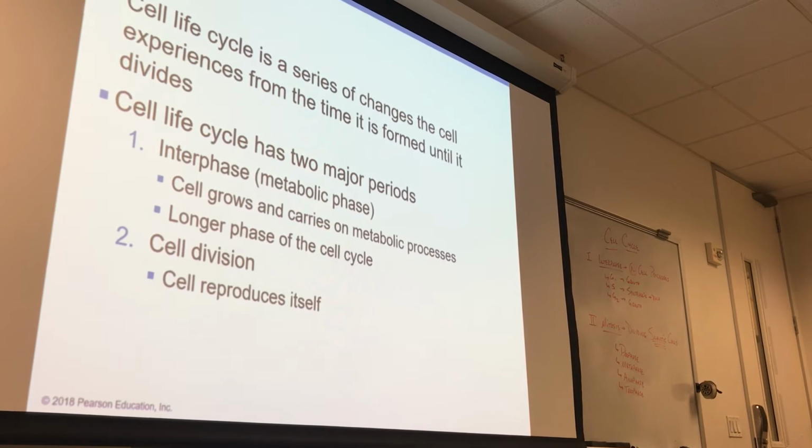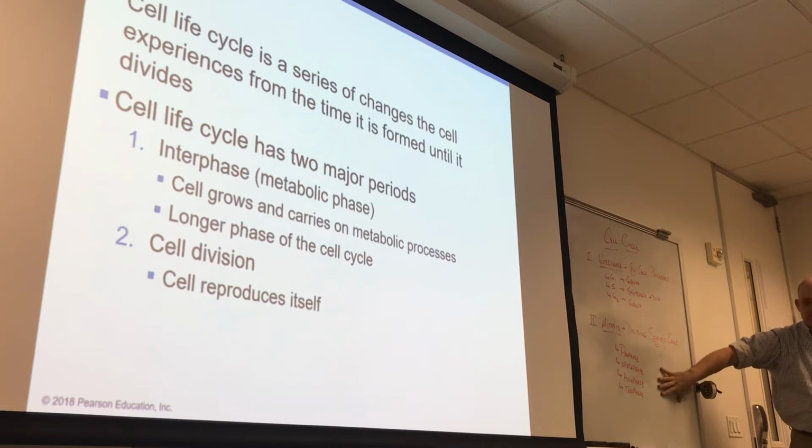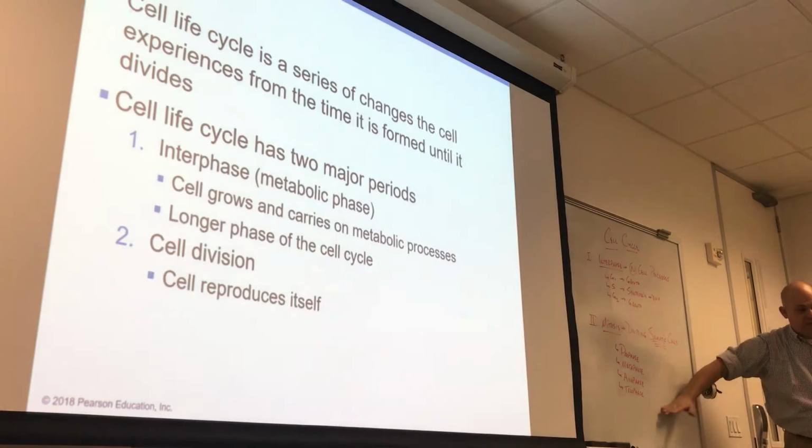What we want to do is go over what's going on in each of these phases. But this is our general setup. And we hopefully have enough time to do it. We're going to look at this again in lab, because today in lab we're going to look at slides showing different cells undergoing the different phases of the cell cycle. Some of the cells are going to be in interphase, and you're going to have to differentiate those from the cells that are undergoing mitosis and tell me which one of these cells is going through the specific phase of mitosis.